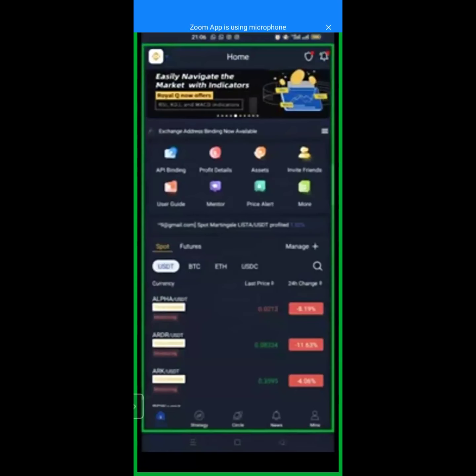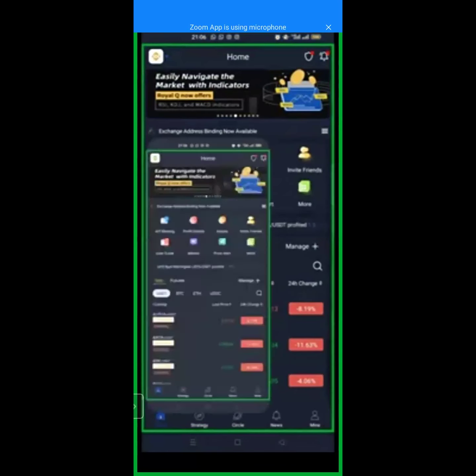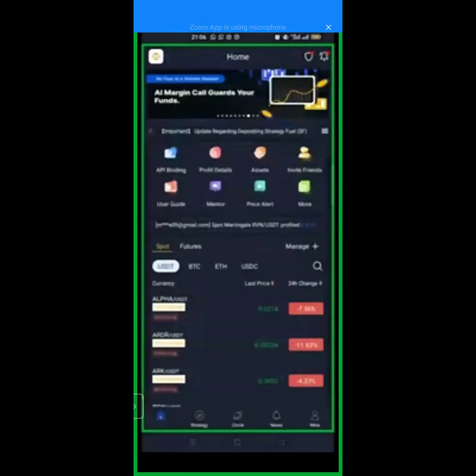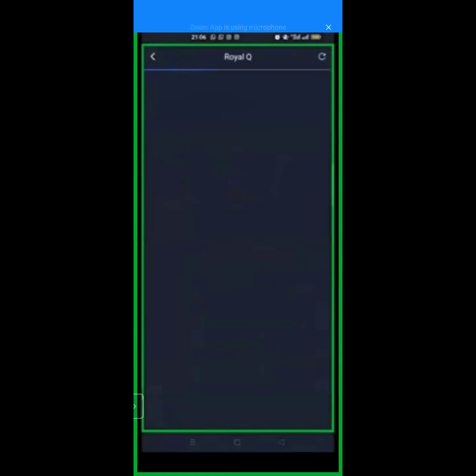The next one here is invite friend. When you have someone that wants to get on board, you come on here, tap on it, and copy your referral link. Please copy the link, don't copy the code.